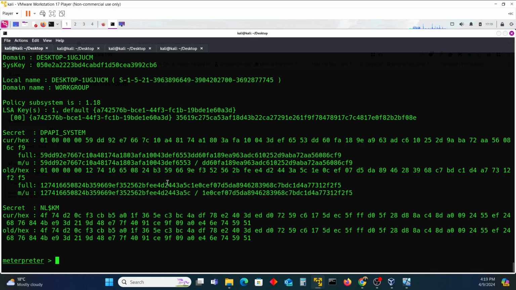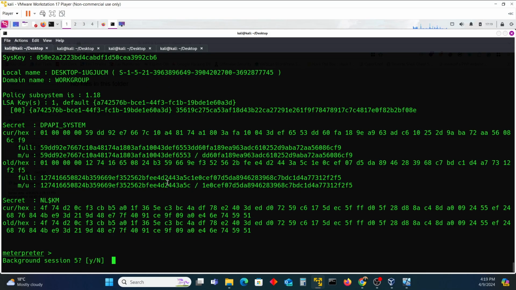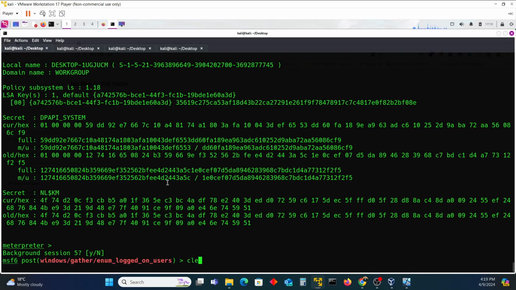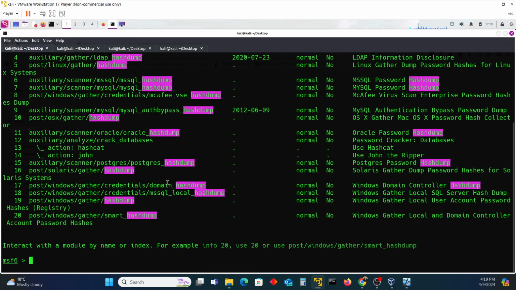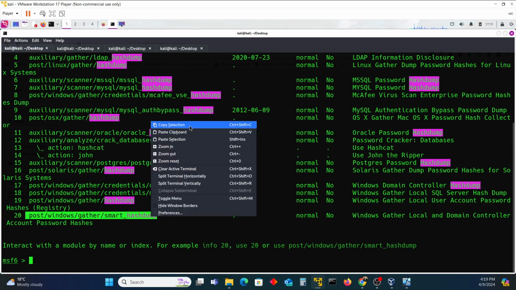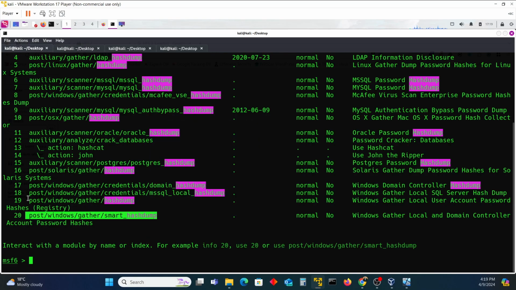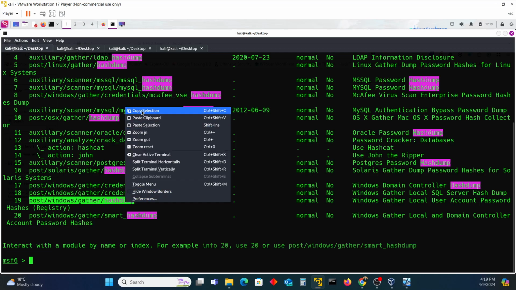You can also use the hashdump within the post module. Again, if we go back and search for hashdump, post windows gather hashdump, probably this one. Maybe actually no, this one. Post windows gather hashdump. Copy.